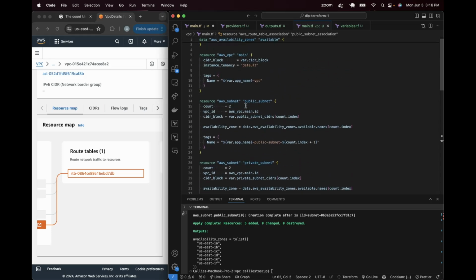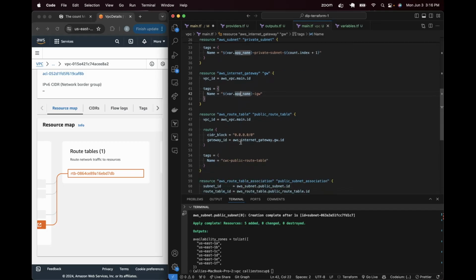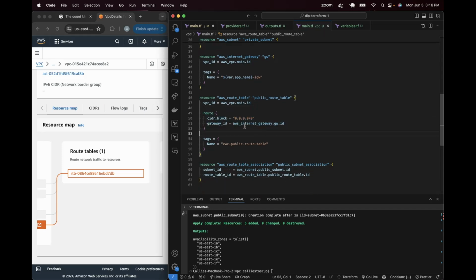Now we're going to need to edit to make sure everything makes sense still. So the VPC ID for the internet gateway still makes sense. Instead of coding with Kali here, we are going to use our var.app name. All right, perfect. And then we are going to, where are we going next? Route table, public route table, that's fine. This VPC is correct. And then our route will go to our internet gateway and back. And the only thing we need to change here is adding that var app name.